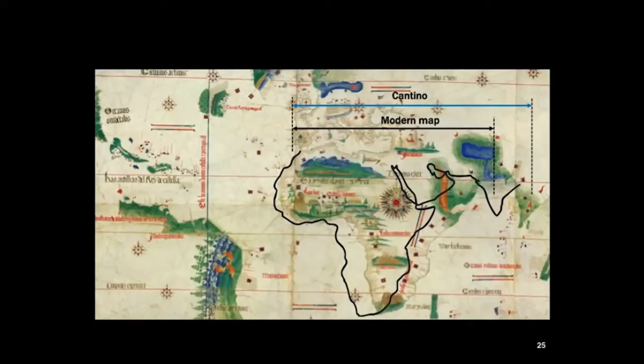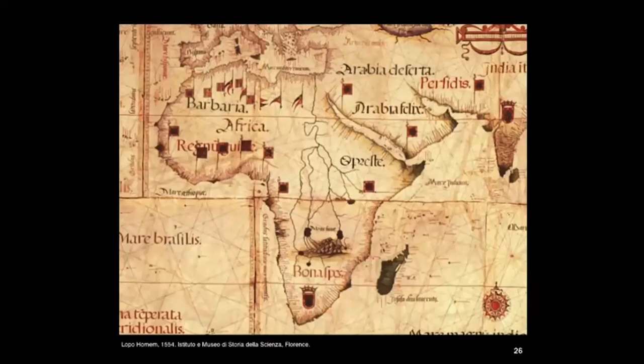In 1547, he was appointed as cosmographer major, becoming responsible for the royal cartographic pattern. Then he finally had the opportunity to correct what he considered to be a major mistake, and so he did, by ordering the longitude of Diu in India to be determined by astronomical methods. The result was a new representation in which the longitudinal distance between Lisbon and India was substantially shortened, as in this chart of Lopo Homem himself.